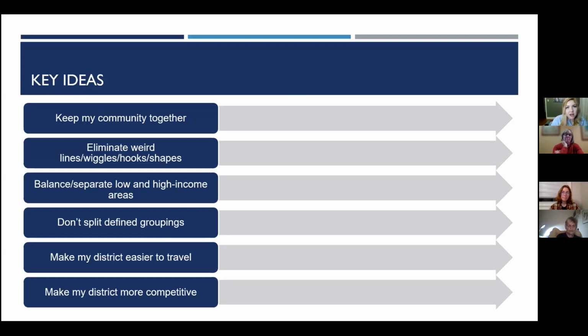But think about your primaries. Do the candidates running in primaries for the blue side or the red side have a fair shot at even being considered as a potential candidate? Or is it the incumbent winning and winning and winning? We want to make sure our districts are still competitive.